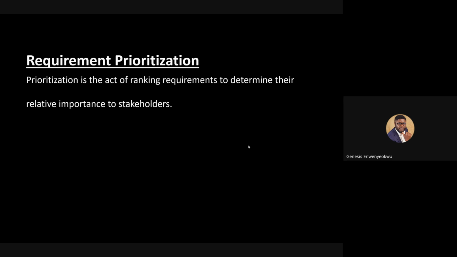I've been in a meeting whereby a department gave me a requirement they wanted me to implement for them. And when I engaged them, I asked, which one do you think is most important for us to do first? Now we have the head of the department, right? The department is in two: we have the regulatory and operational bits of the department.